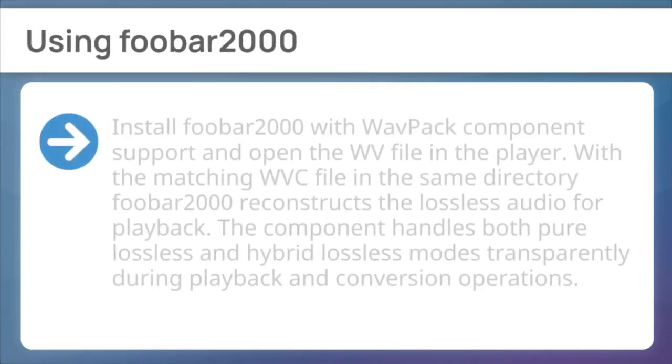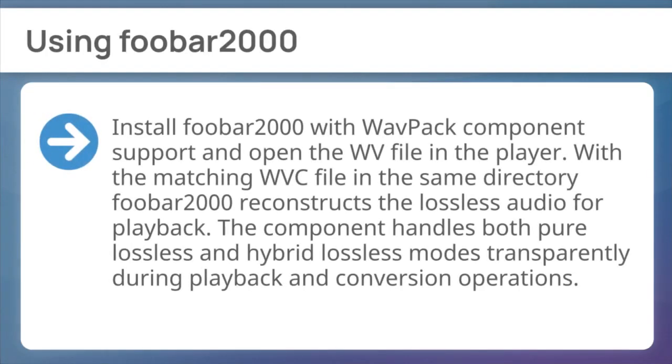Next, using Foobar 2000, install Foobar 2000 with WavPack component support and open the WV file in the player. With the matching WVC file in the same directory, Foobar 2000 reconstructs the lossless audio for playback. The component handles both pure lossless and hybrid lossless modes transparently during playback and conversion operations.